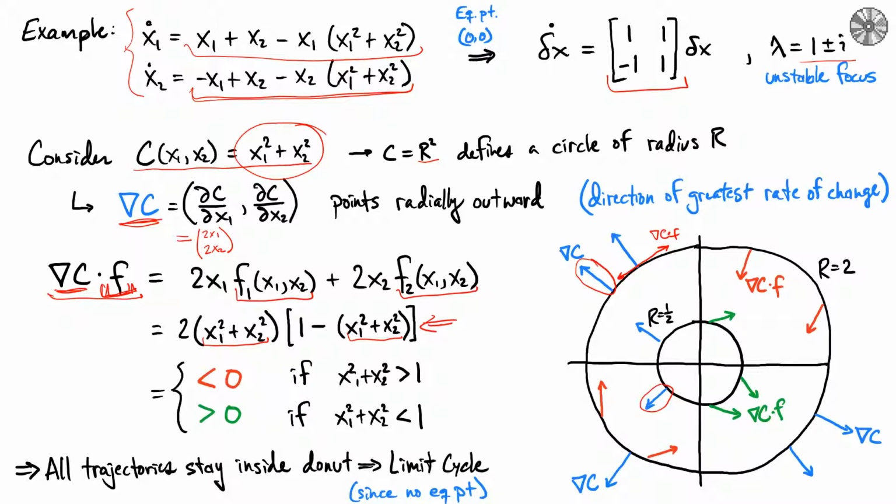And so we can now take two different circles. So let's take an outer circle of R2, so R is equal to 2 units. If it's equal to 2 units, then that means that c is going to be R squared, so it's going to be 4. You'll have 4 for this value, and you'll have 1 minus 4 for this value.